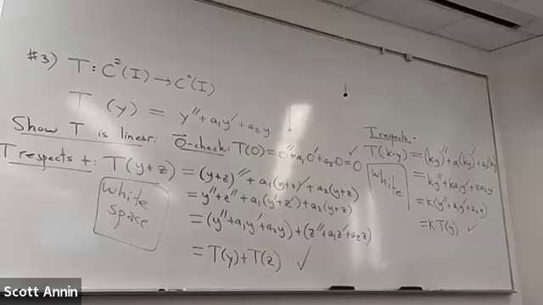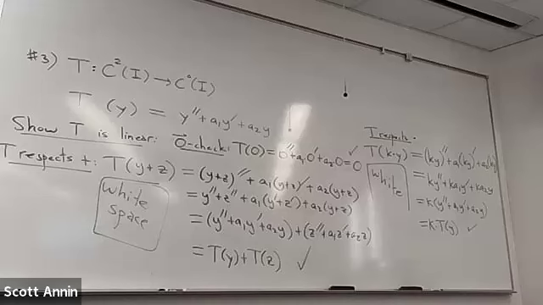Number 6 has a transformation from C0 of AB. So it's kind of that same notation again. This is the vector space of calculus functions, and we're mapping this to R. The formula is T of F, where we plug in F. That's a function, and the way we're going to spit out an answer is we're going to do an integral.